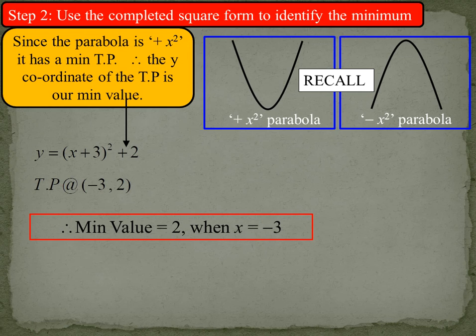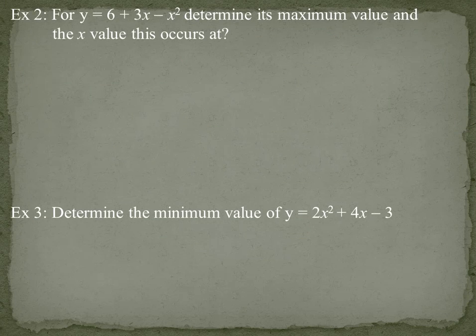So it's basically just a way of stating the turning point, but doing so in terms of maximum value and where that occurs. It's just another take on the turning point, but a more useful, practical way of doing it. Another 2 examples to try. Again, as before, we're completing the square.